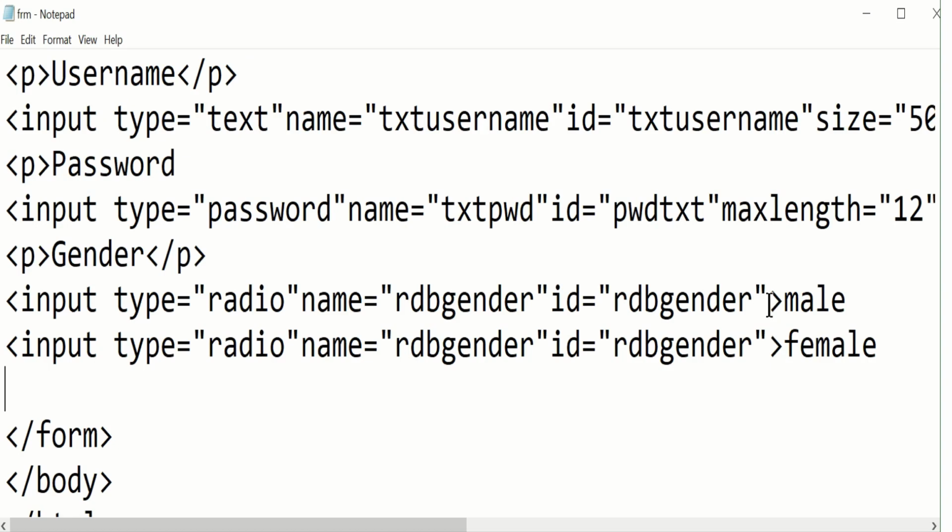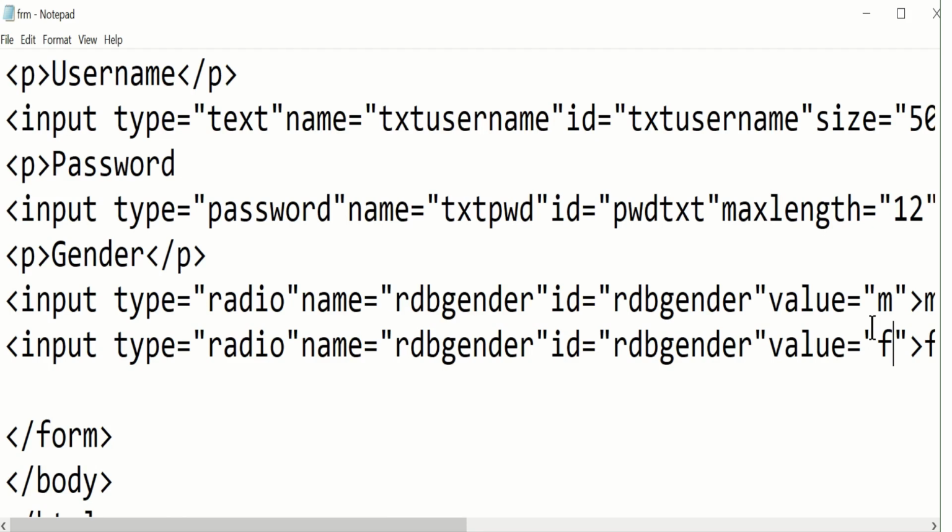We can also give a value to the radio buttons by using the value attribute. Value is equal to, here for male I am giving a small letter M, and for female I am giving value is equal to small letter F. When the page was loading for the first time, both radio buttons were in the deselected mode.